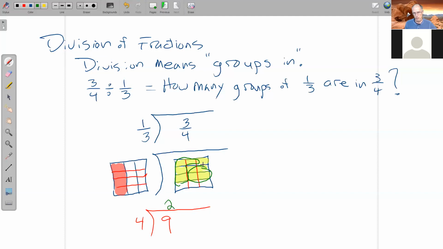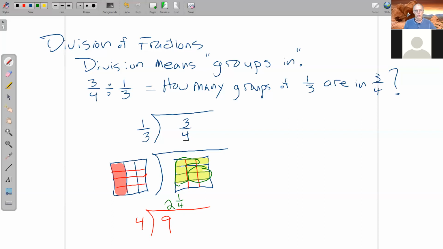But what do I do with this leftover piece? What is that? Montse says a 4th. And yeah, that's because we're looking for 4 pieces there. So there's 1 out of the 4 pieces that we need in there, which is kind of cool. Not too bad, I don't think.